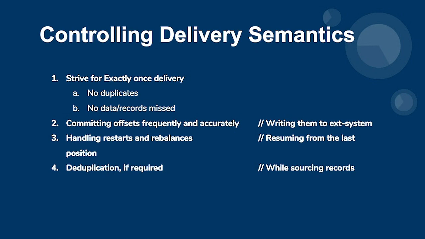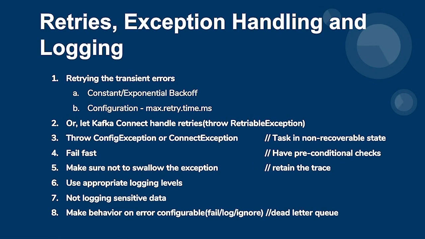While implementing connector tasks and dealing with the clients or APIs exposed by the external system, we might end up receiving errors. These errors might or might not be transient in nature. In case of transient errors, we should always retry the request made to the external system with some backoff, be it exponential or constant. It totally depends on the type of the system and its recommendations. So we should, on our own, retry the request if it is failing because of some transient exceptions.